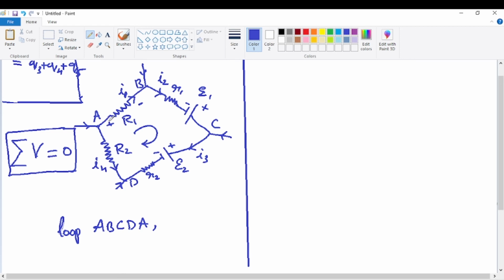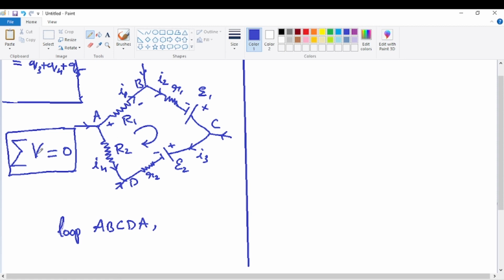What is the change in potential? Potential difference means change in potential. Change in potential is final minus initial. Always, change in length is final length minus initial length. Change in area is final area minus initial area. Change in potential is final potential minus initial. So final is lower, initial is higher. Lower minus higher is what? Negative. So the first potential difference we are getting is negative.